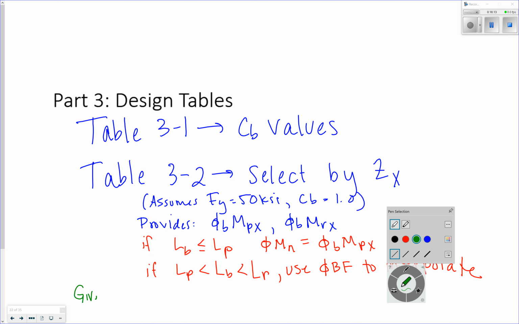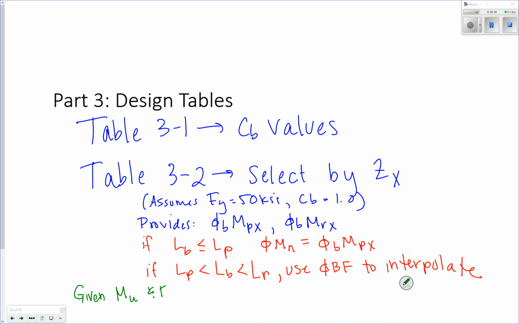If you're given an MU and your Fy is 50 KSI, my yielding equals phi B Fy Zx. And I can solve for it.